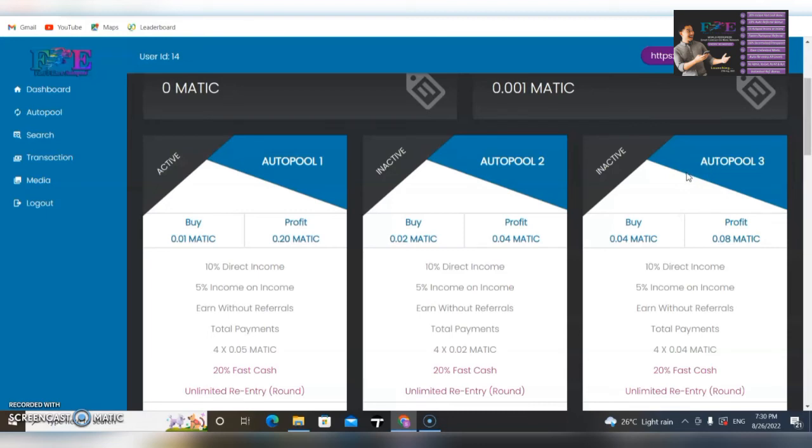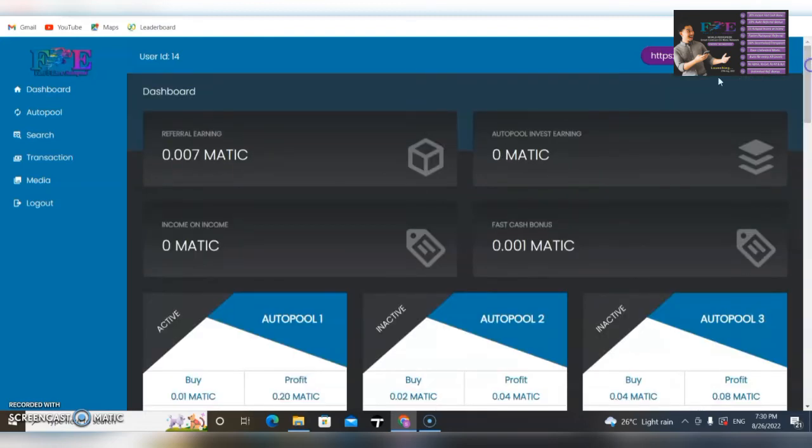See, let's do the calculation. 10% of 0.01 is 0.001. Now 10% of 0.02 is 0.002 plus 0.001 gives us 0.003. 10% of 0.04 is 0.004. Now 0.004 plus 0.003 gives us a total of 0.007, which is accurate. This smart contract, everything is working perfectly.